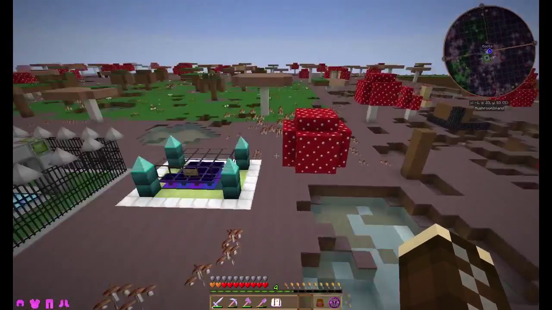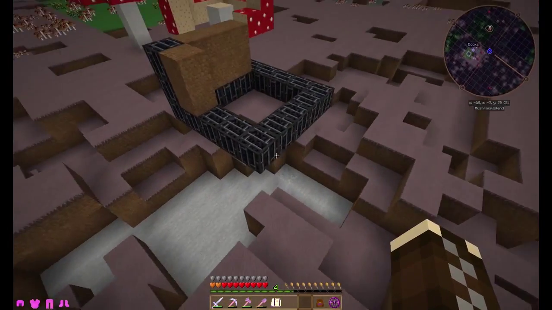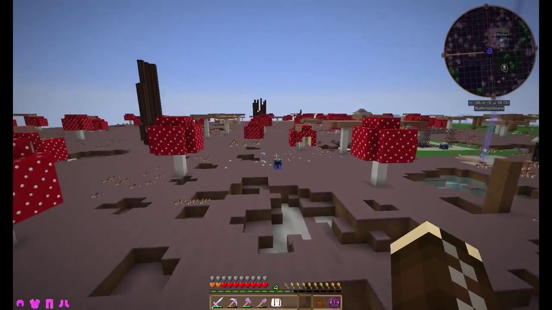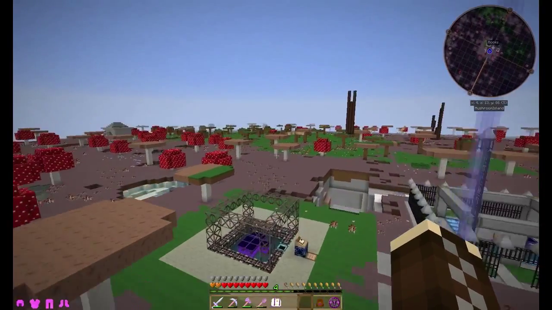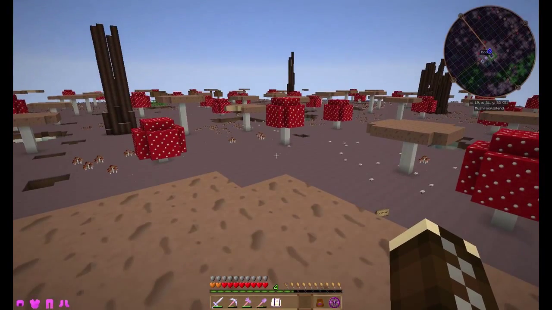So I'm gonna go scout around and see. Well, there's a bit more there. It's reinforced obsidian, witherproof. So I'm gonna wander around and see what I can find, and then I will be back. There's libraries over there. Hopefully we'll find a really good spot. I'll be back.